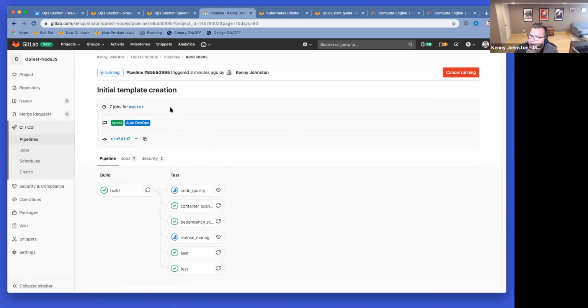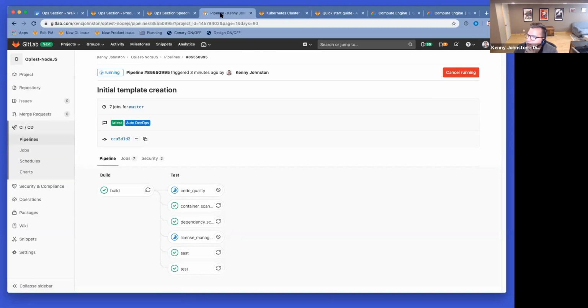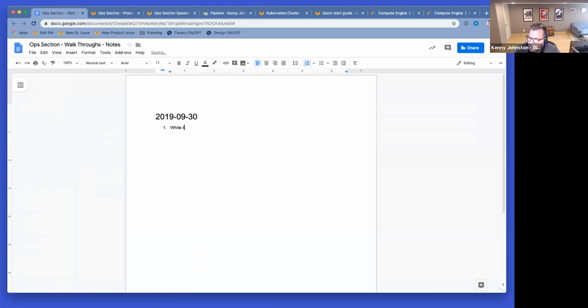So maybe it needs me to have a Kubernetes cluster attached in order to do the deployment job. I'll make a little note that while the docs make sense for the process of creating a cluster first, my natural inclination was to turn on Auto DevOps.